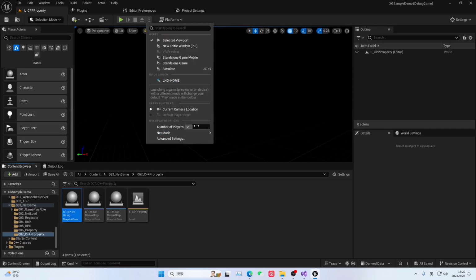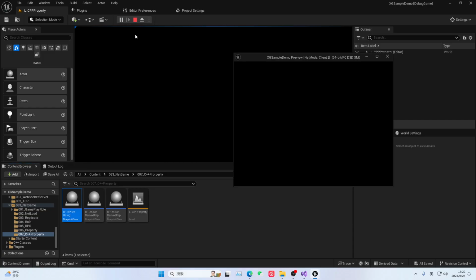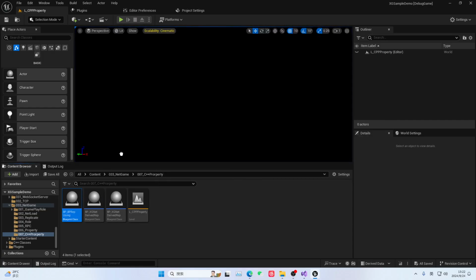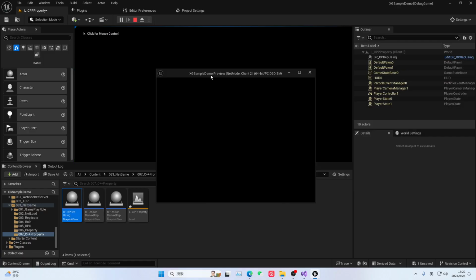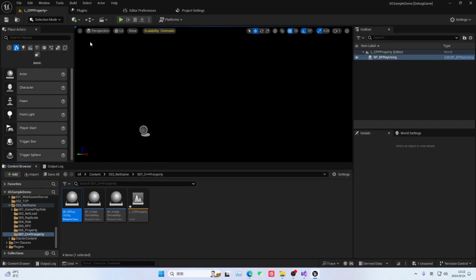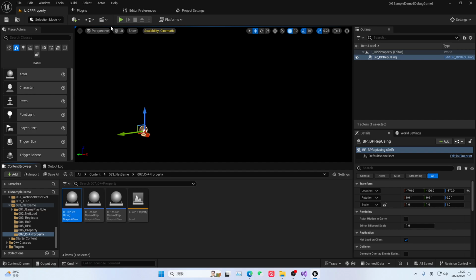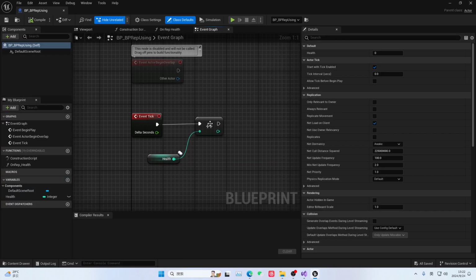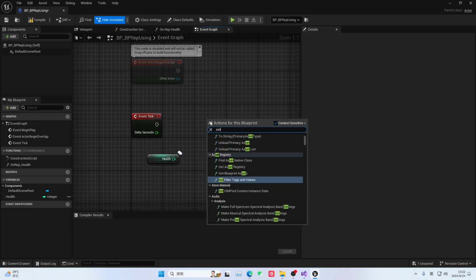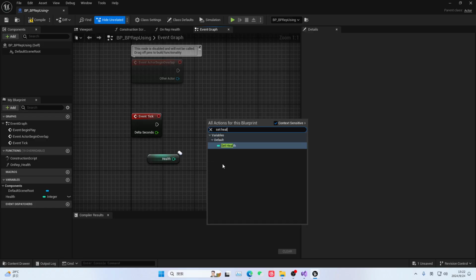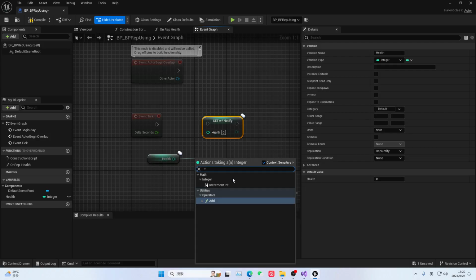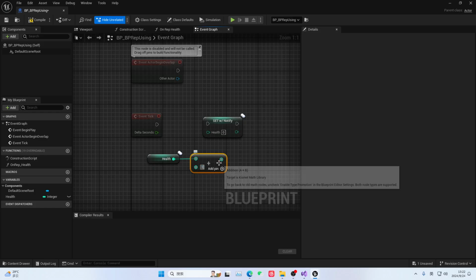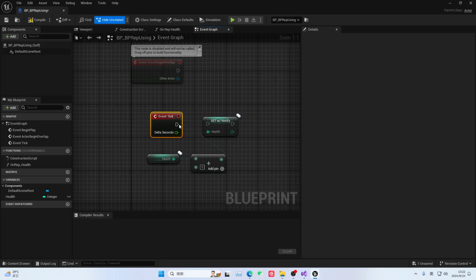Now let's test it with one client. Let's use 2. Same thing. We haven't dropped it in yet. Let's drop it in and test it. We found that this part did not trigger successfully. Right, so let's check the reason. Let's see if this works. Set health. Let's add a 1 to it. Let's test it again now.